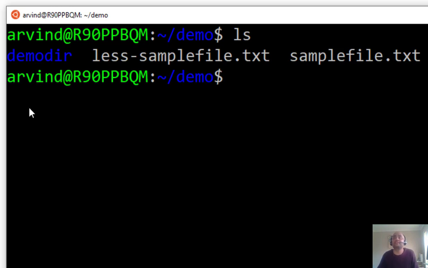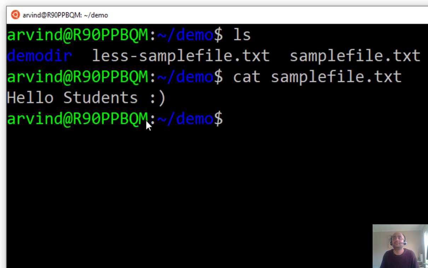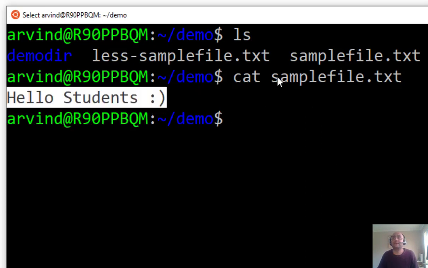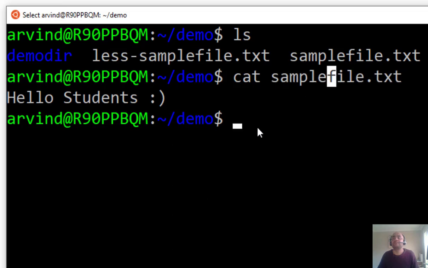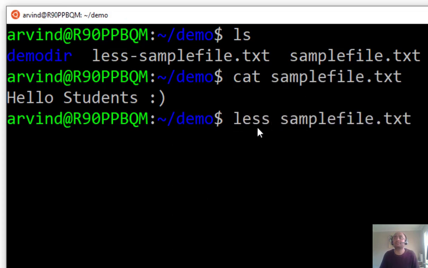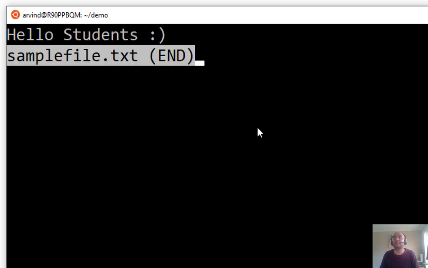There are two different files. Let us use the cat command first and check the content of the sample file. In the same way we can also use less to see the contents of the sample file. See the sample file and it shows the end.